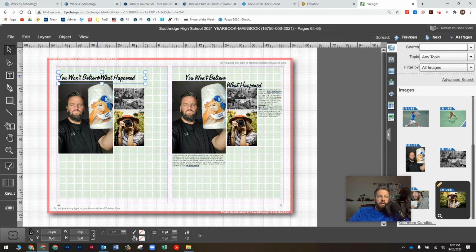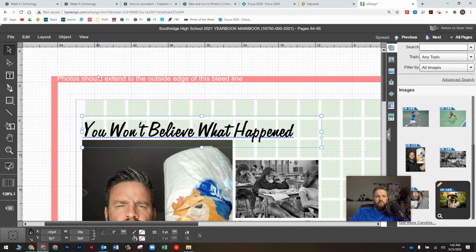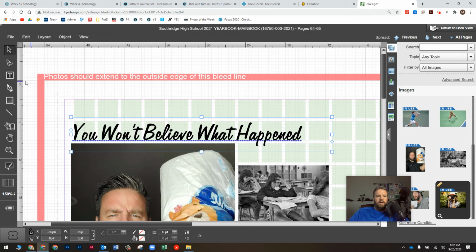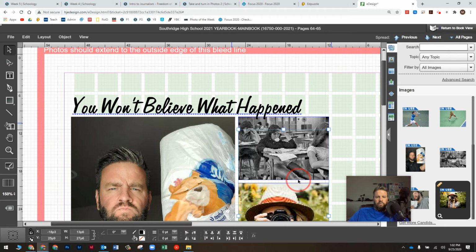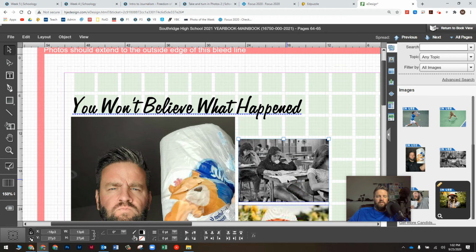You won't believe it, but you can see it's a little too long. It doesn't quite fit over my dominant photo. So I got a couple different options here. I could, in theory, move this photo up like this, and then move this one up as well. And that does solve that problem because now the headline is lined up just right. But that's the easy solution. What would be a different way we could solve it?